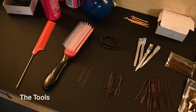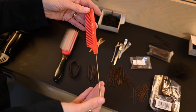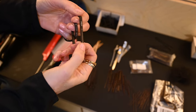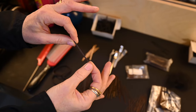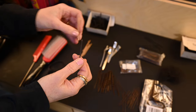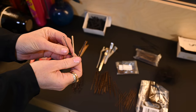So the products that we need for the soft classical high bun: I start off with a tail comb — this is good for sectioning the hair. A strong brush so we can pull a lot of tension. The elastics I use have rubber in the middle; this grips the hair really well. The matte grips I find they don't shine on stage and cause any distractions. They come in different colours — they're not accurate to exact hair colour but useful enough.